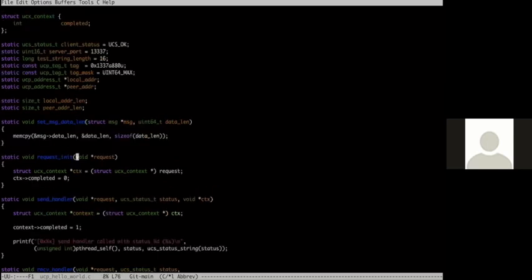Anyways, this is the initialization function that we saw in the first demo, where we told it that for the requests, we wanted it to have some user data, and in this case, it sets the completed bit to 0.